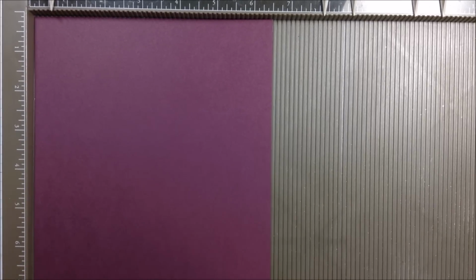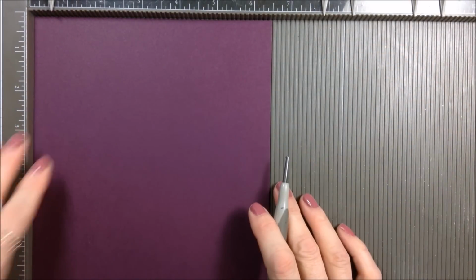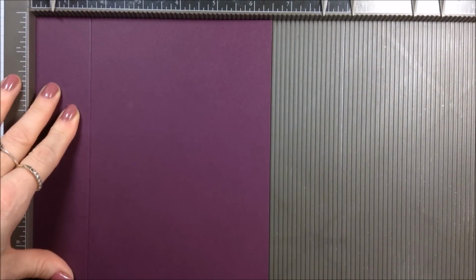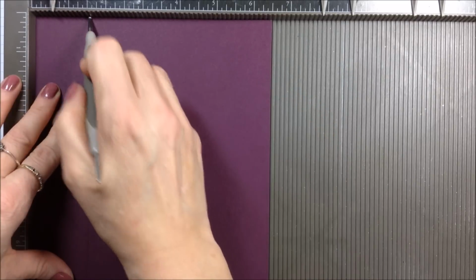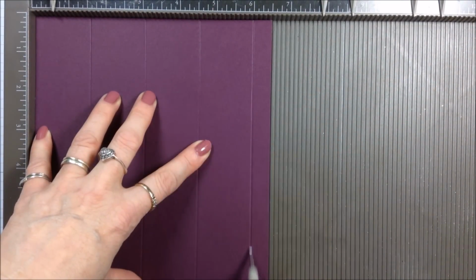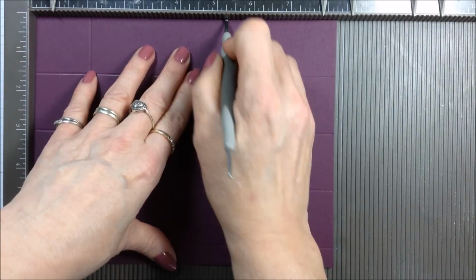Right then, for this project you need 2 pieces of cardstock. Now we're working first with the base piece, and this measures 6.5 by 8.25 inches. And you want to score, on the side that measures 6.5 inches, at 1.5 inches, at 3, at 4.5, and at 6, and then rotate your card, score at 1.5 inches and 5.25.